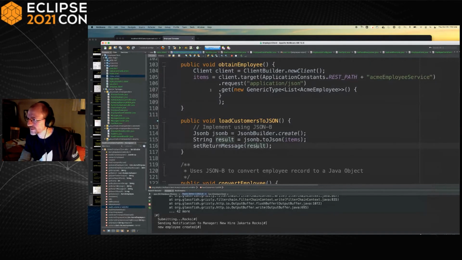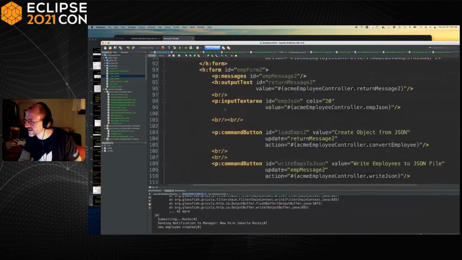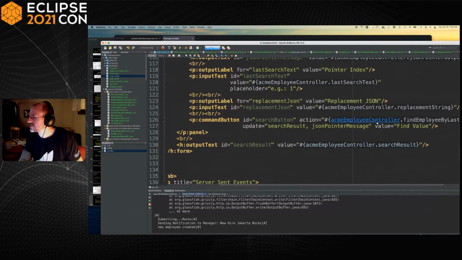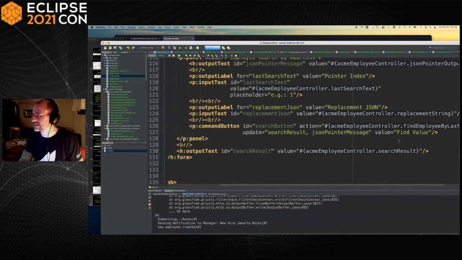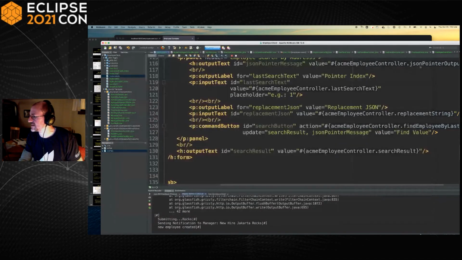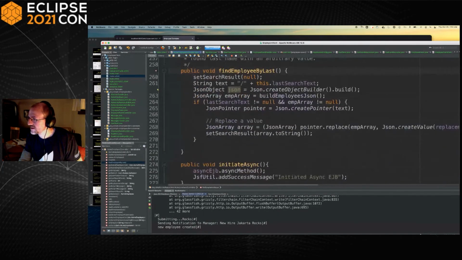How does that work? Let's take a quick look here. I'm basically mapping, again, these fields to the controller class. It allows me to use this JSON array.